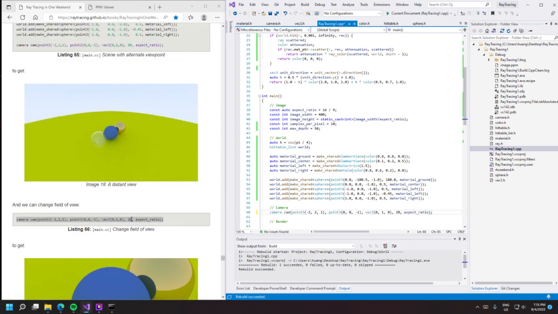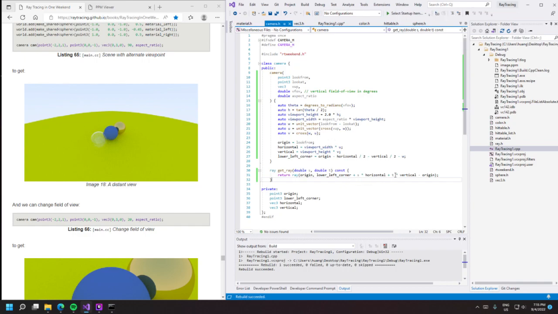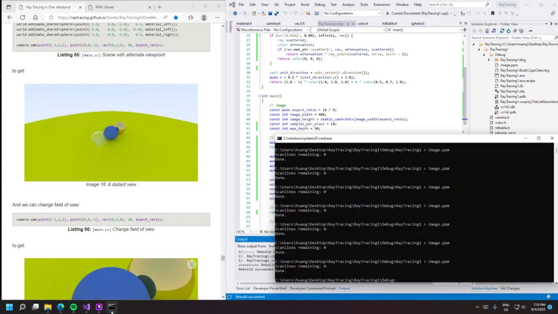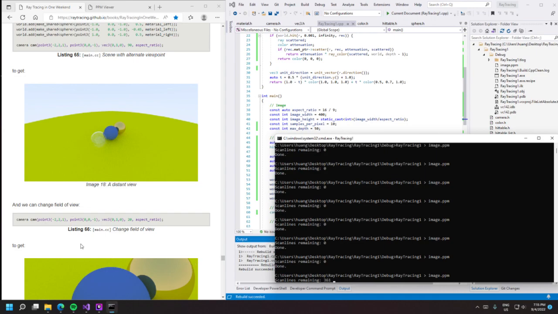Let's just try it. I think it could also be very nice. Well, we're basically doing this. What is this? Let me see. What is this? The vertical field of view. Yes, vertical field of view. So basically, it's zoomed in. It's like from 90 to 20, I think. So the picture zoomed in a lot.